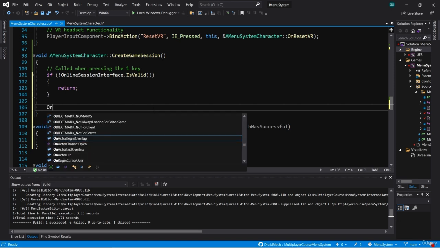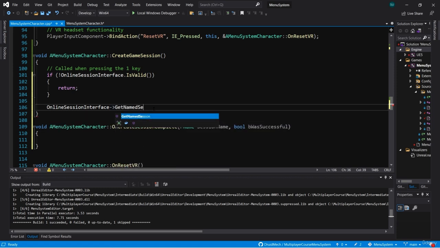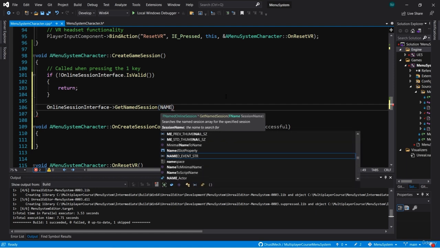We'll do that using our OnlineSessionInterface pointer and calling the function GetNamedSession. Now, this takes an FName because once we start creating sessions, we'll be giving them session names. We could create an FName variable for our session name, but we're always going to be using the same session name. There exists a global variable called NAME_GameSession.